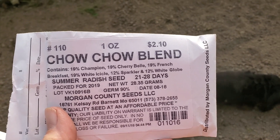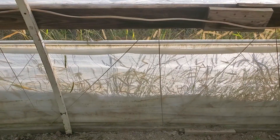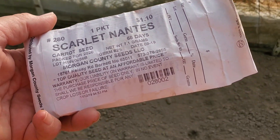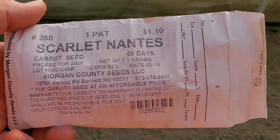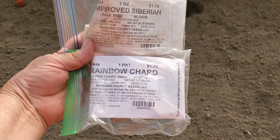We don't eat as many radishes, so I'm just going to do about one row length — about the space you can see on the camera right now. Next I'm going to do some carrots. Carrot seed doesn't last very well over more than one year, so I don't feel like I'm losing out to try it. We have plenty of room and I'm just going to scatter some carrot seeds out in here.